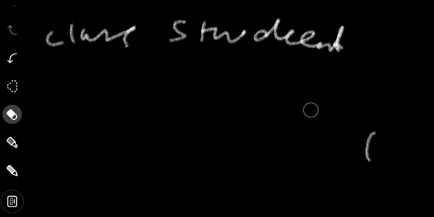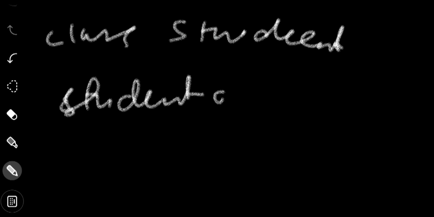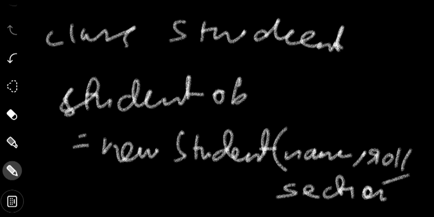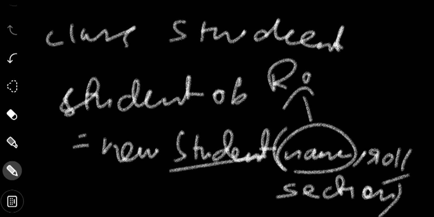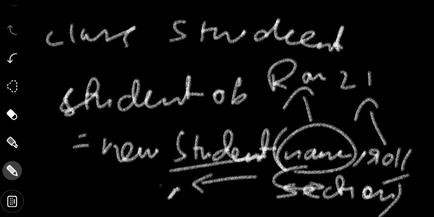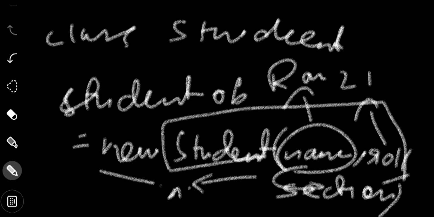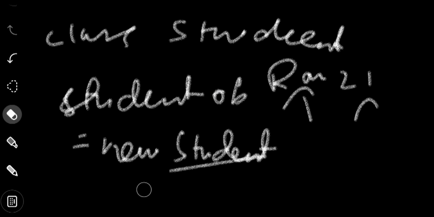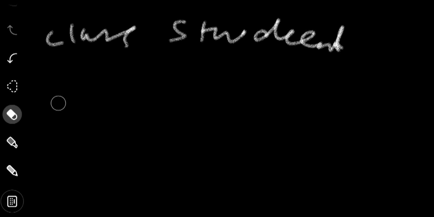Another one is parameterized constructor, when there are parameters involved. So let's say I write student ob is equal to new student, and let's say I specify the name, the role, and the section within this parameters list. So then we actually initialize the initial values. Let's say I name the student as Ram, the role to be 21, and the section to be A. So I have defined a specific object of student class with the name Ram, role 21, and section A. So it is used to create an object of class student, and I have specified the specific parameters inside the constructor parameter list. So that is the use of parameterized constructor.